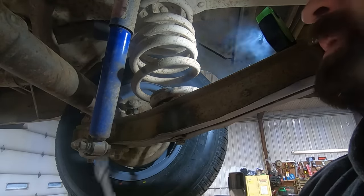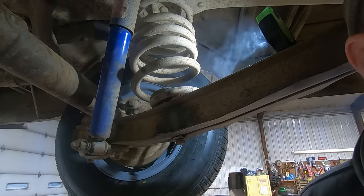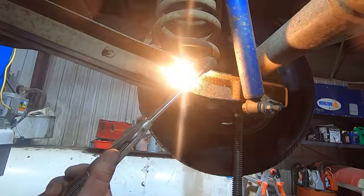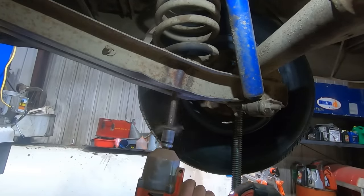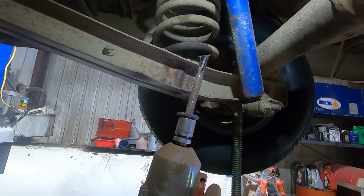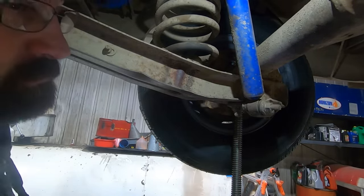One down, one to go. We should probably put a stand underneath here so that this rear end don't come swinging down. Good idea? I think so. Got it. You can see just how rusty that bolt is. Probably a good time to put a new bolt in, if we got one.